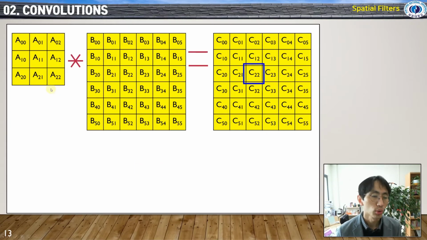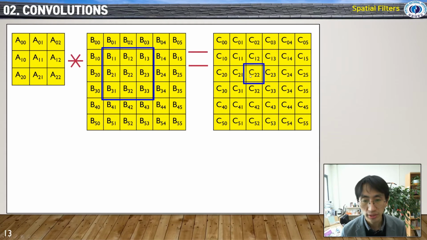So we want to calculate this pixel. Okay, so we want to calculate the 6 by 6 matrix. This is the result. Then if we know how to calculate a pixel value here, then you can apply the same process to the other pixels, right? So let's start from a pixel here.